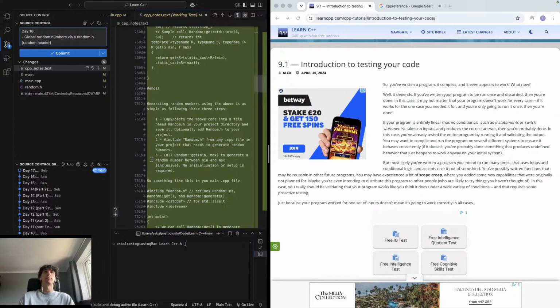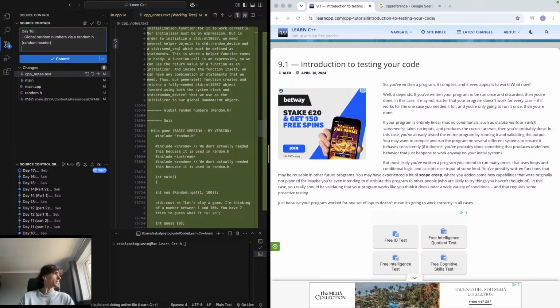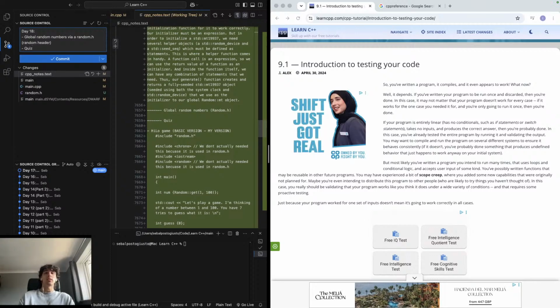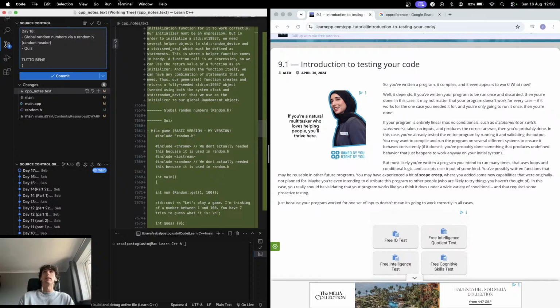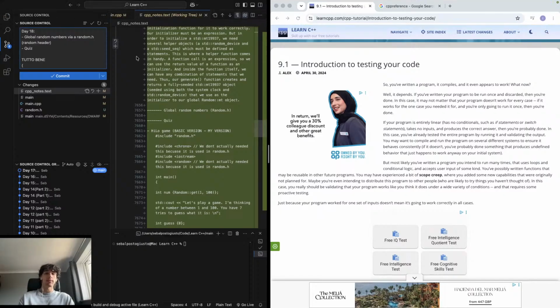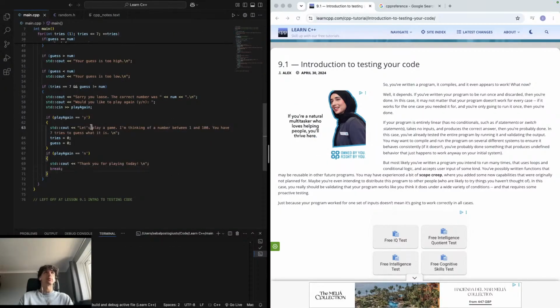And then most of the stream was the quiz. Okay. Tutto bene. And the date today is the 16th, 2026. Cool. Nice. So, commit. We can close that. We can close our file explorer.